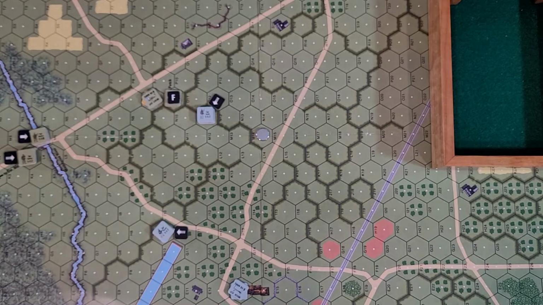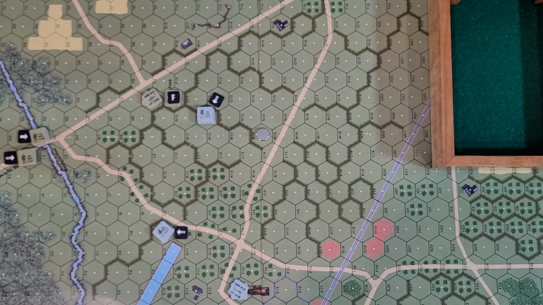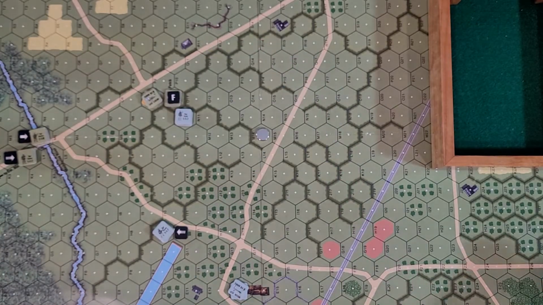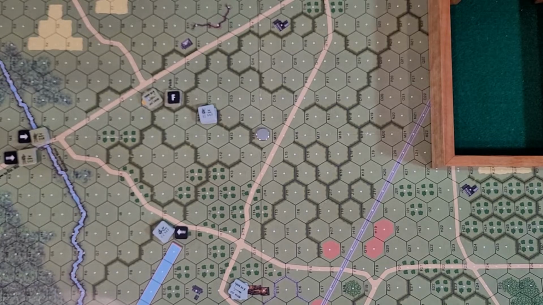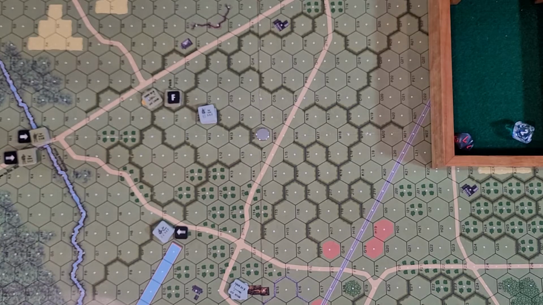Oh yeah, we do have an infiltration phase. So that's the end of the movement phase. So infiltration, we can infiltrate if we want to. This guy is definitely going to infiltrate here. So he's done. Oh, I do need to roll for that, though, to see who goes first. Infiltration phase. Looks like, I think it is Germans go first. Low ones. Oh, so it's the Americans that go first.